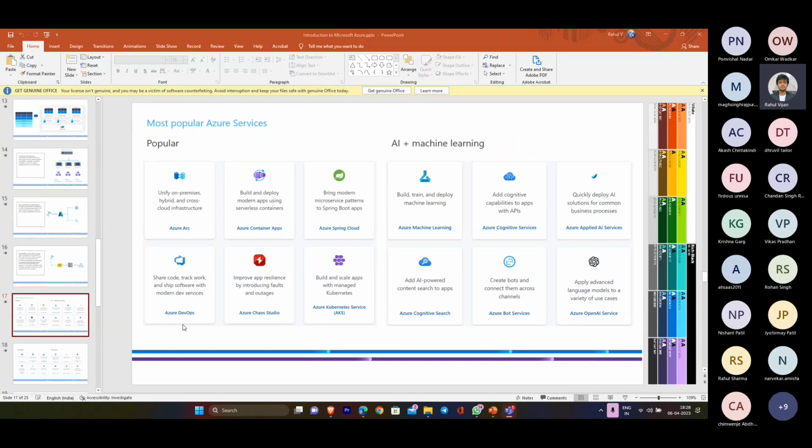So if everything is passed, then finally it goes on to the operational department within the Azure DevOps. So there are servers which do this stuff and they deploy your application automatically.